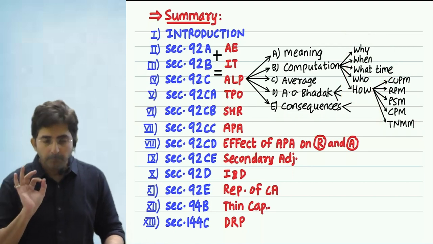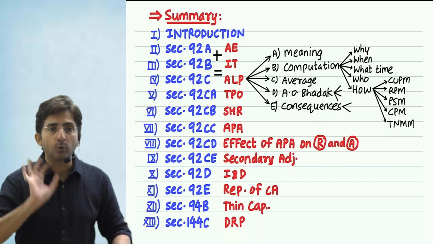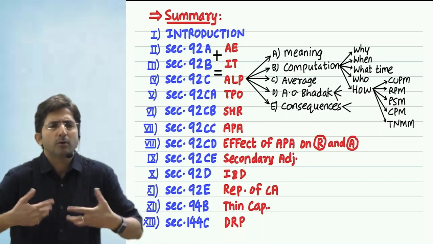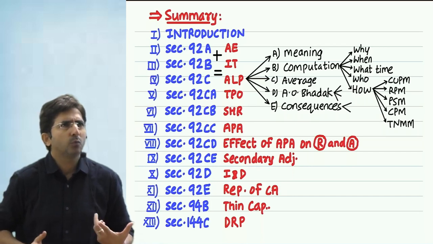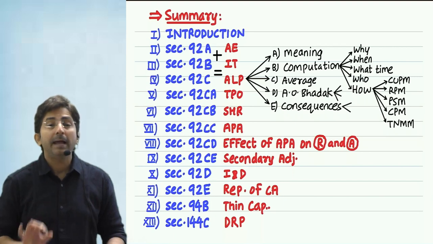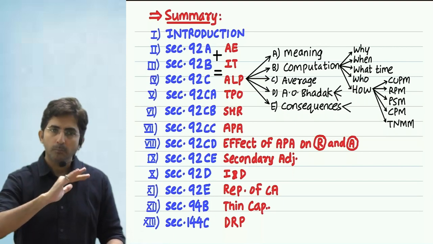Revise and come. Please revise and come. Wait, some homework is pending. In advance ruling, whatever questions are there in our book, I think there are 1 or 2 questions. Solve both. That is your homework. Advance ruling, 2 sums. I guess there are 2 sums only. Both are for homework.